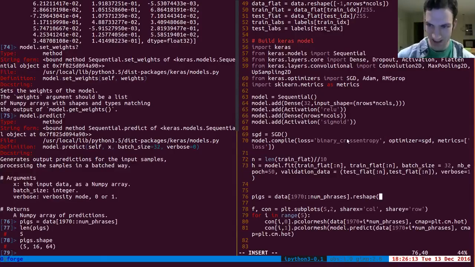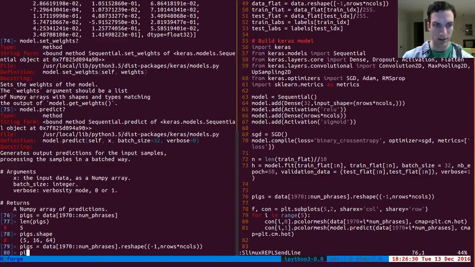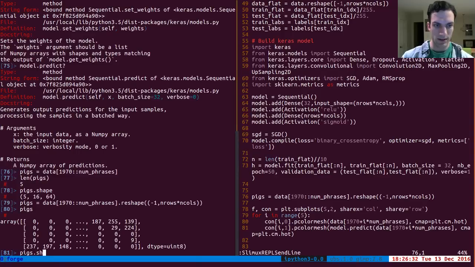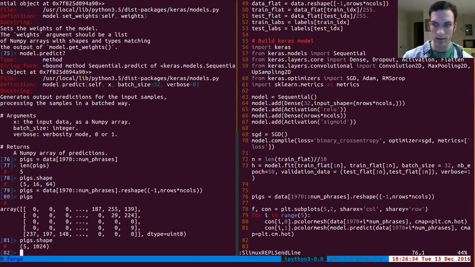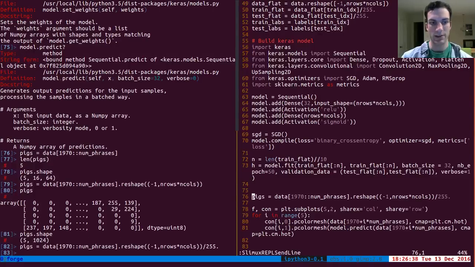Who knows? So dot reshape, and it's going to be -1, which is 5 in this case, times 10, n rows times n columns. There we go. Pigs.shape. Oh, and I need to divide by 255. Otherwise, I will lose my mind.